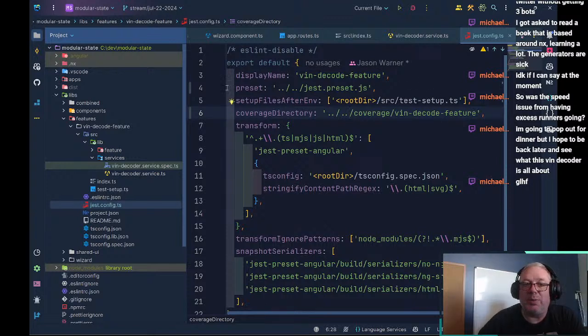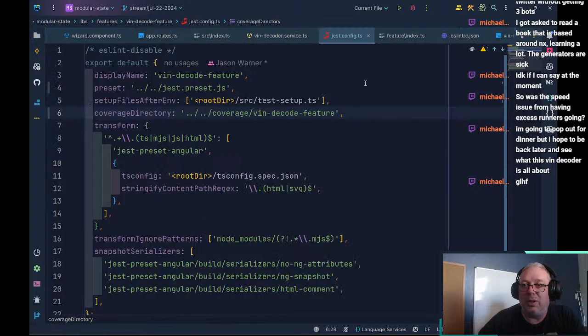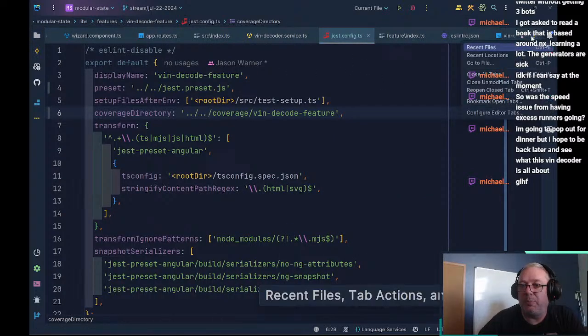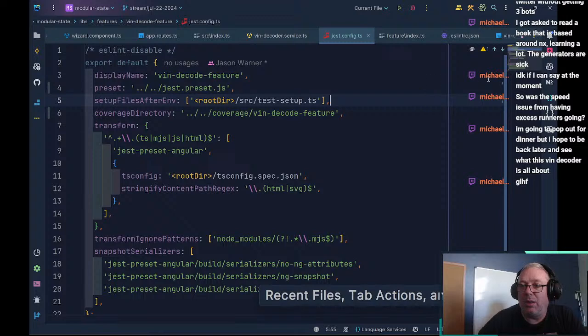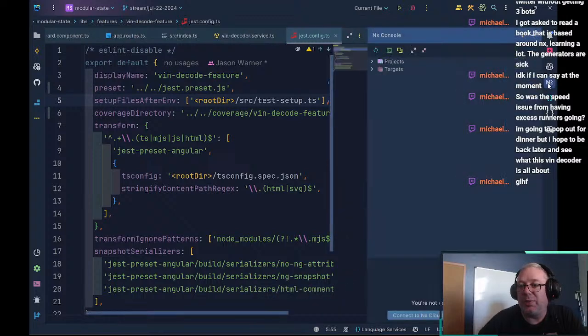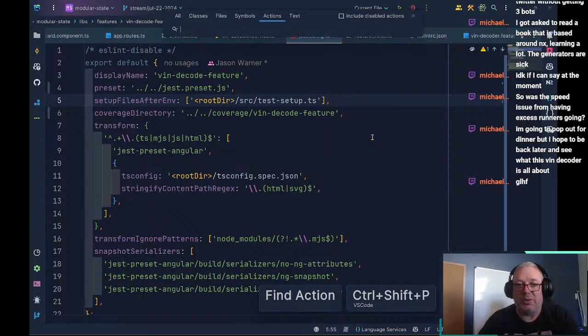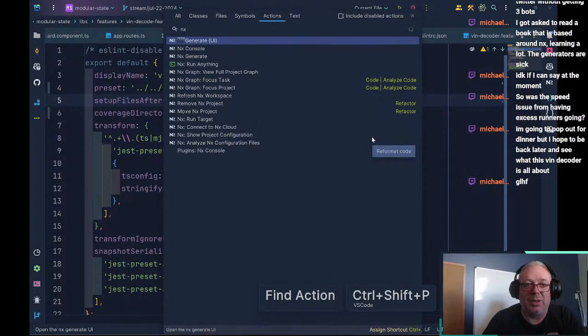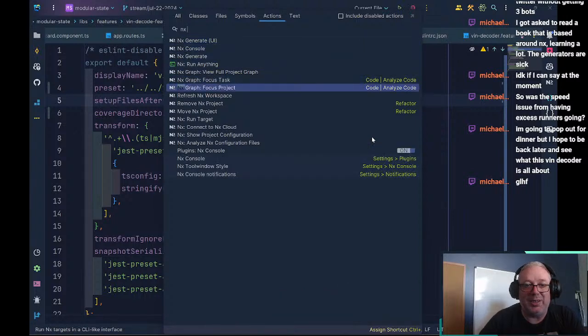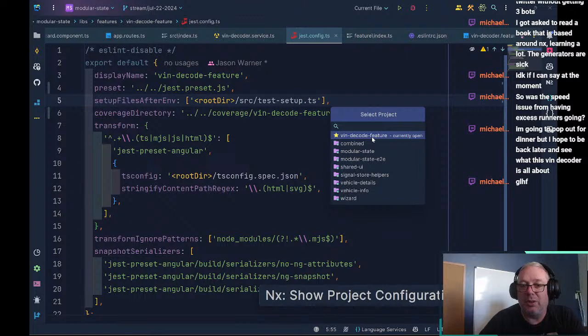So there's some other cool tools that NX will give us. Here we're in the jest config. If we were in a project file for NX, we could just pop it open, but we can also go here. I want the project graph. But what we can do is just say, hey, NX, what we want to see is the project configuration.